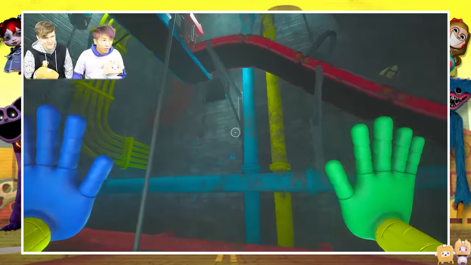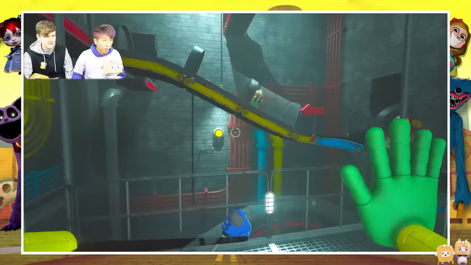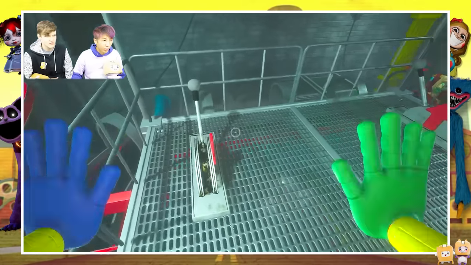All right, we're going up. You know what I mean? Yeah, this section's fun, guys. I'm gonna hit this button. Bingo. Nice. We gotta solve this puzzle and get the Bunzo. Cool. This way, and then this one. And we got Bunzo. We got it.